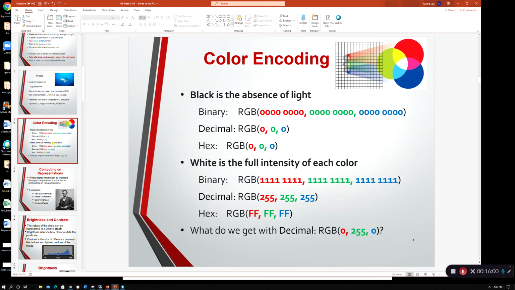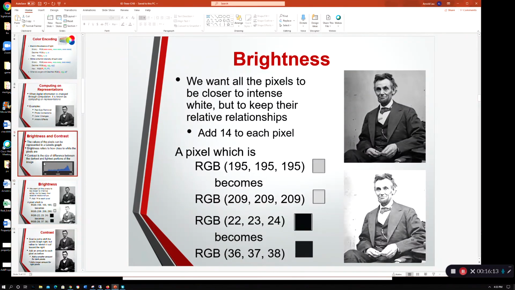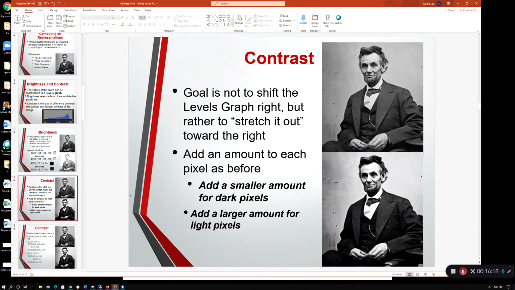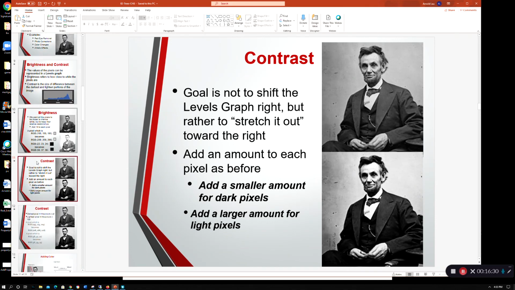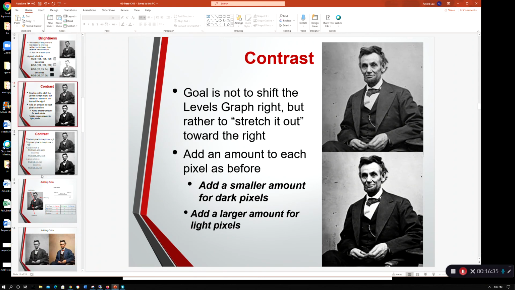And then within that, the fact that you have red, green, and blue, how you want to make it more dark or more white, so how to make things brighter, and then how to play around with the contrast, which is the difference between the blackest or the lowest color pixels versus the brightest or the whitest pixels. Those are the main ideas you want to take away for image processing or image representation digitally.